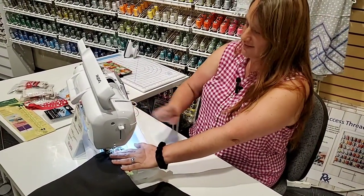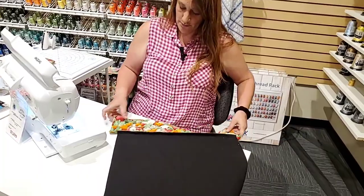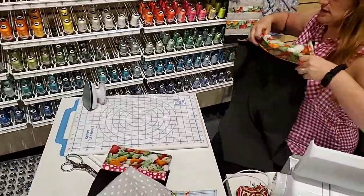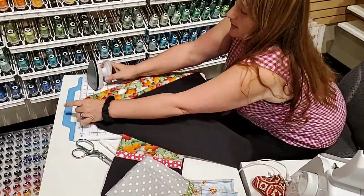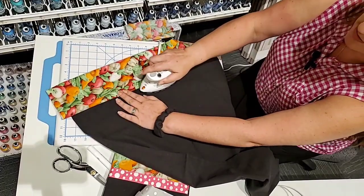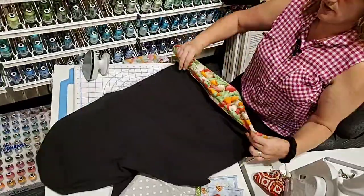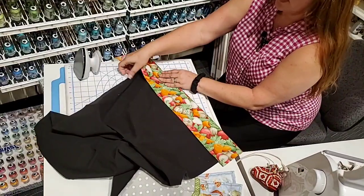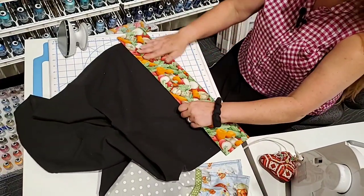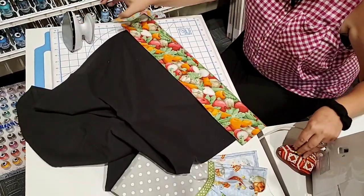Once we've done that, if you're lucky enough to have a machine with automatic scissors, hit that button and take your towel out. Now we'll go over to the iron — I have the Quilter's Cut and Press by June Taylor and the Nifty Notion mini iron, which gets nice and hot. I'm going to do a quick fold in that seam, turn it right side up, fold that over, and just press in your folds. That will give you a much crisper, nicer-looking bottom.